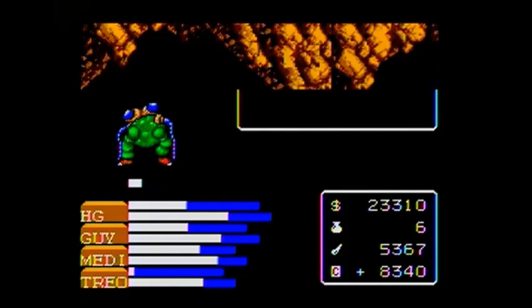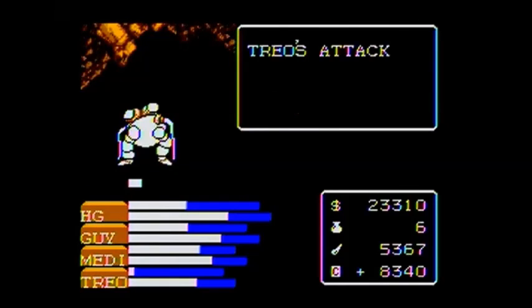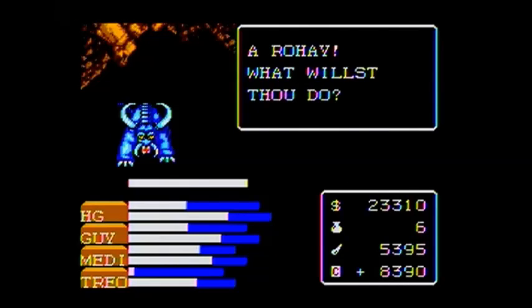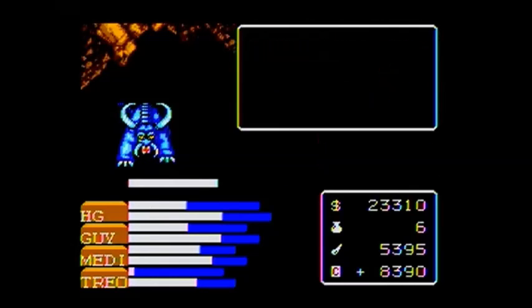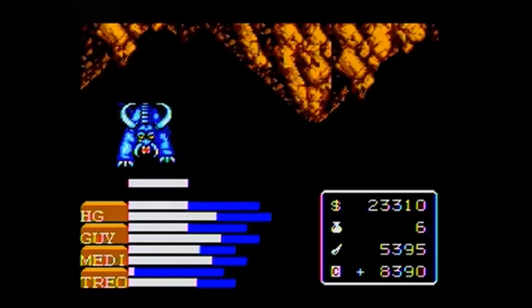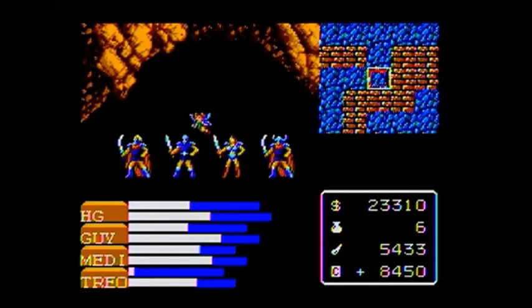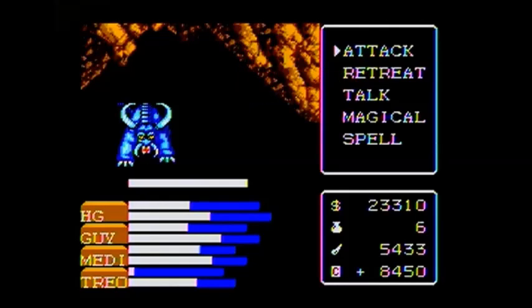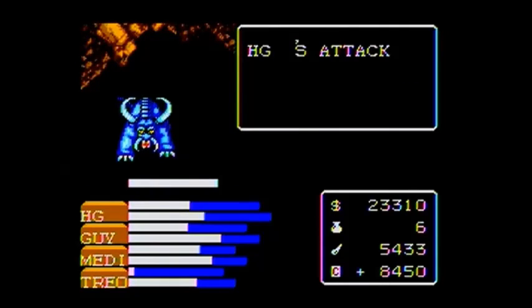Well, let's see what we can find here. Okay, I think I already went up, but I think I keep going to the left, and I just need to go to the right instead. So let's try that. I'm just gonna hammer down with HG here, because that'll be helpful. HG is our strongest fighter anyways, and I feel like he needs to have a little bit more power behind his swing in the coming areas of the game. I'll just do this for a few fights and get him up to a little bit of a higher level here.